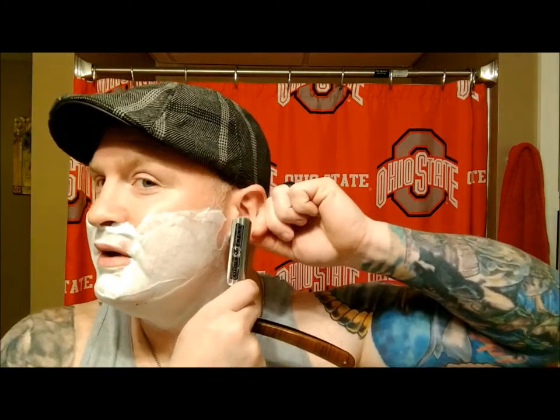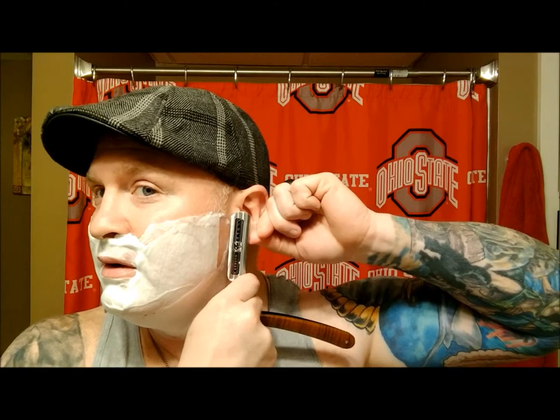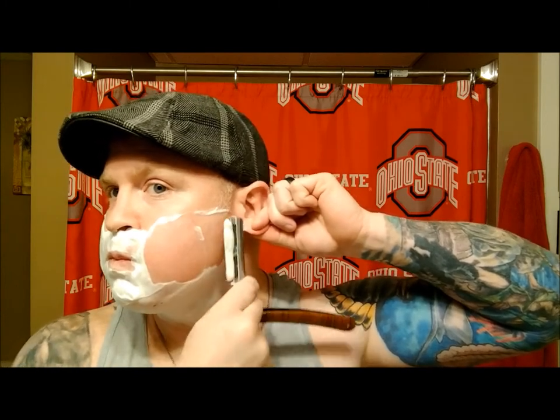Without further ado, let's get going. If I haven't said it already, this soap is actually a real treat to work with — very pleasant smell. The whole room smells like this woodsy bergamot. I don't know how you quite associate that with a flannel shirt, but hey, it works.